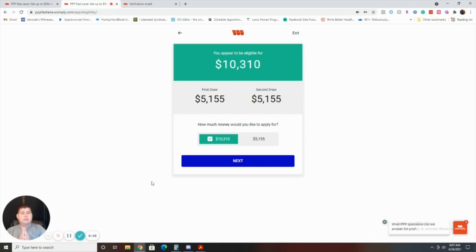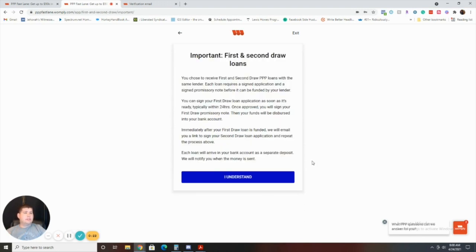So obviously, really happy news for me. Now, mine was not just all Uber, because I have quite a bit of different businesses and things that I do. But $10,000 forgivable money is awesome. So really looking forward to this and really excited about it. So here it's just explaining how the loan is going to work and when you're going to get it, and all those things. So just click I understand.